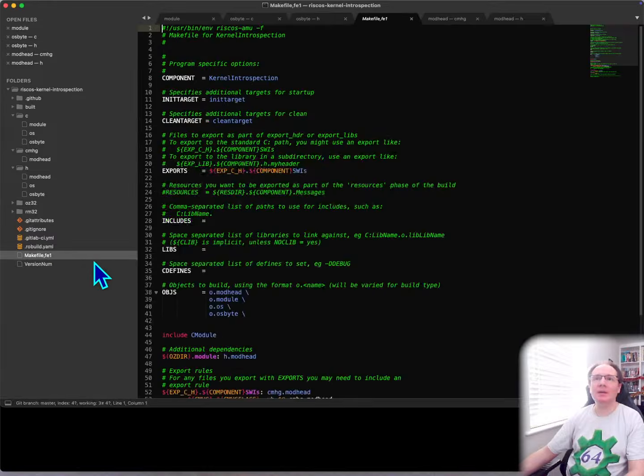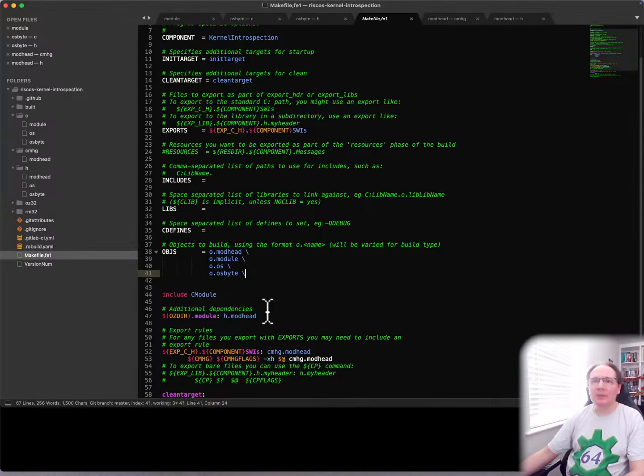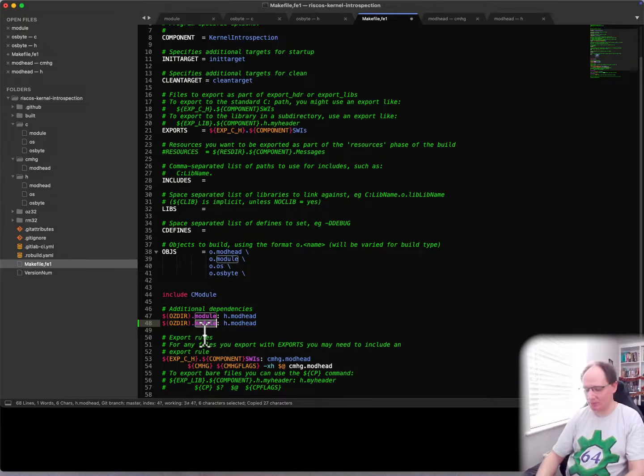If I look in it now, it's added the OS byte and the OS files, which is kind of cool. Only thing is it has reordered them, which is frustrating because OS byte relies on mod head as well, so I'm just going to need to add that to there. So that's quite nice. Yeah, I might rethink how I do that, but I can worry about that later.